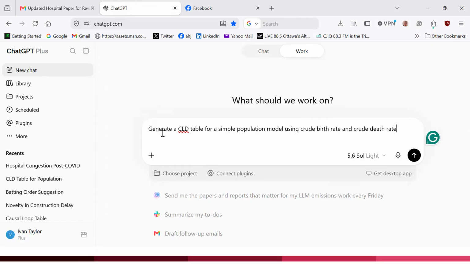Now I've done this many times, so ChatGPT now knows what CLD tables are. So let's see what it generates.